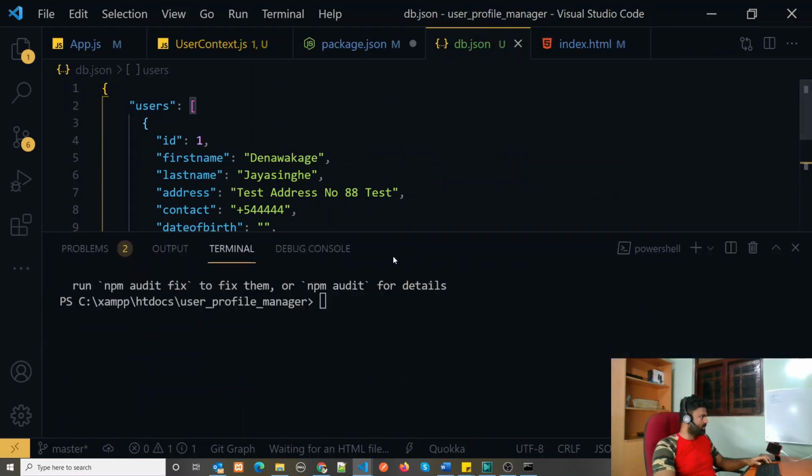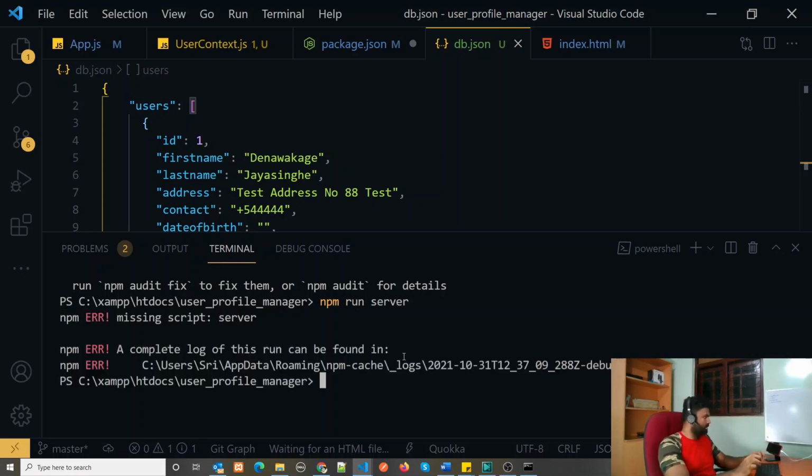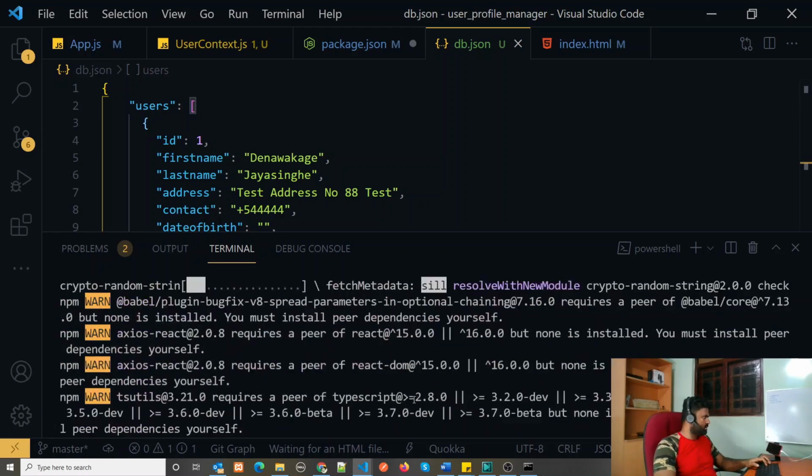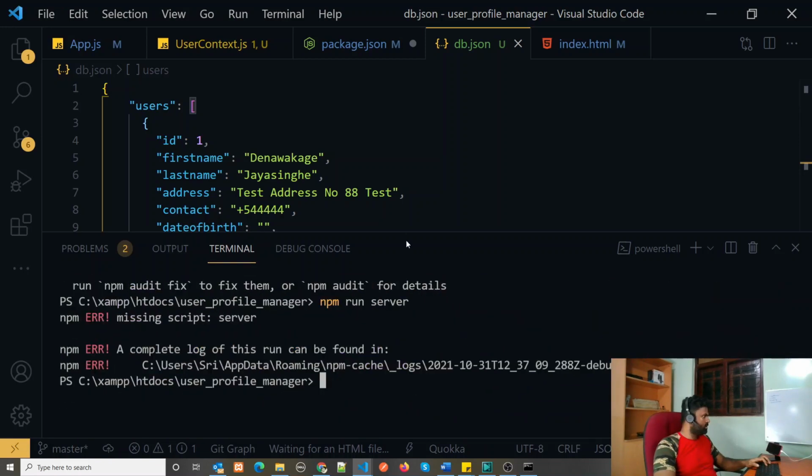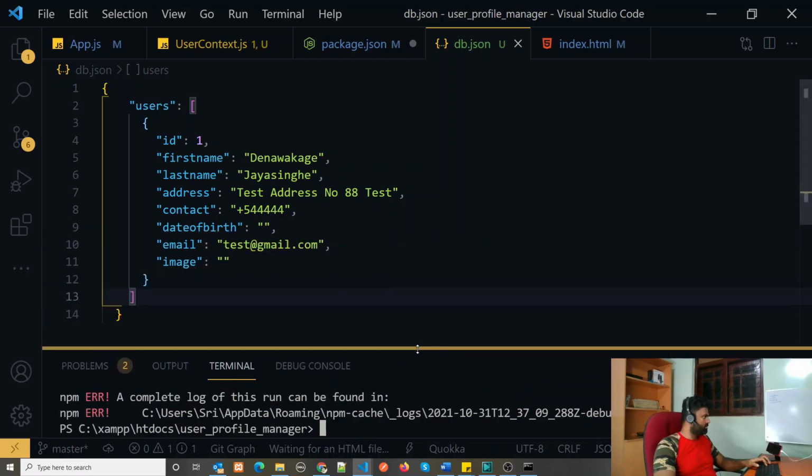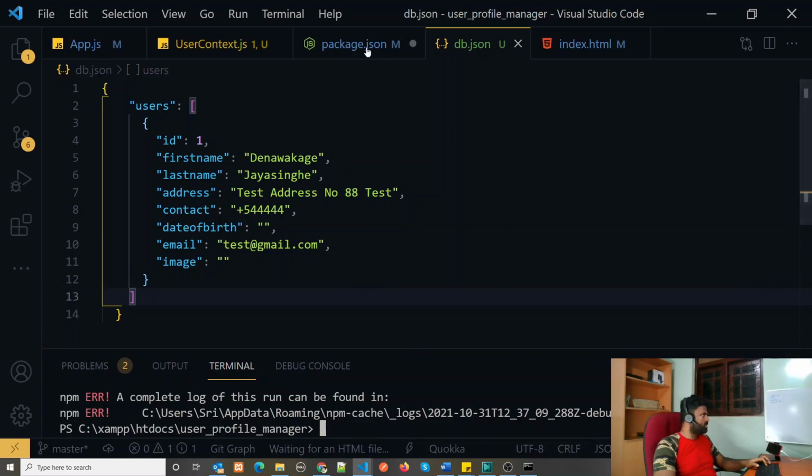Now we can start our JSON server. Okay, now our JSON server installation is completed. Let's start the server. Let's say npm run server. Okay, it's returning an error. Why is that? Let's check our configuration.